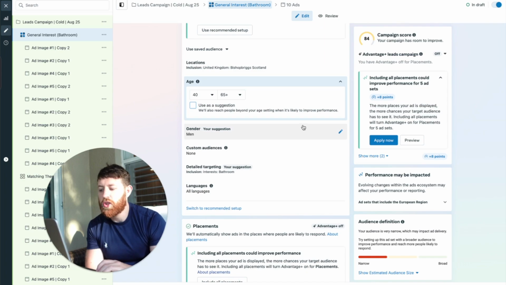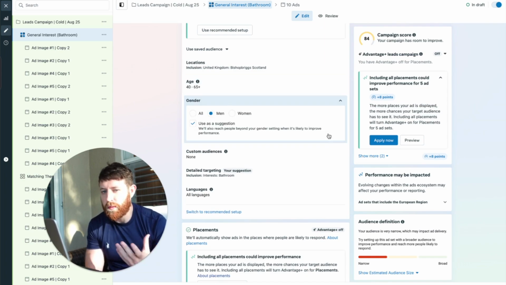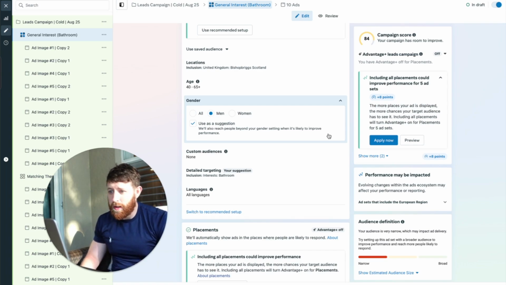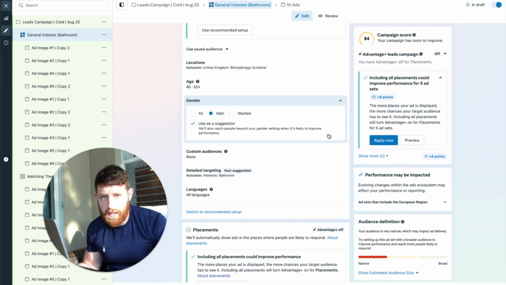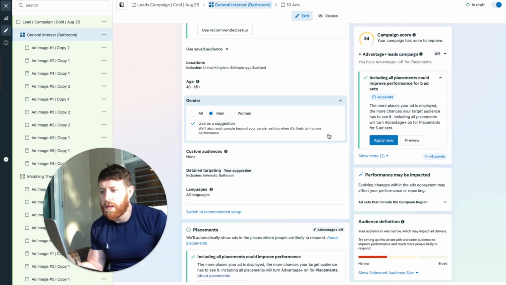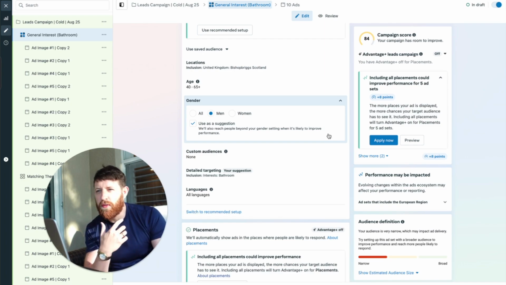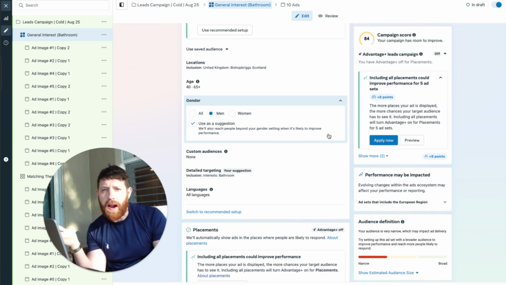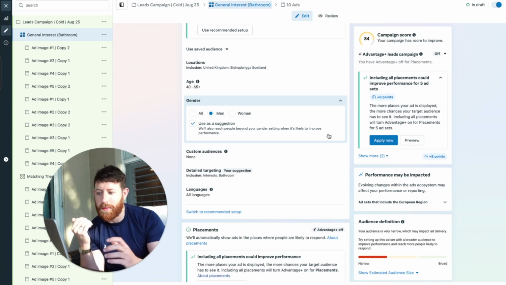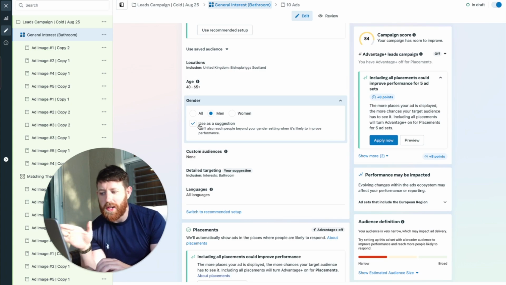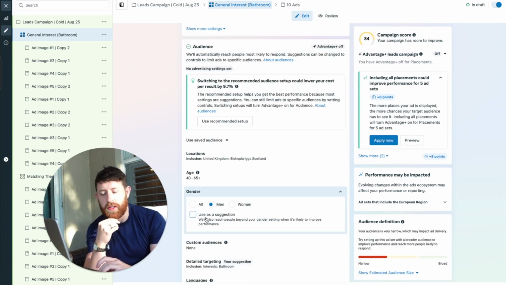Okay, the next thing here, gender. If you only work with men or only work with women, and sometimes I say to people, if you work with both, right, but you've got 32 clients that are male and you've got 2 clients that are women, and the majority of your content resonates with guys, and the majority of your branding is sort of testosterone focused, and then the majority of people that come through your ads that actually book calls and buy are guys, allow your advertising to have its best chance of success by optimizing anyway, okay? But regardless, especially if you solely work with men or solely work with women, select it and don't use this as a suggestion. Take that away, okay?